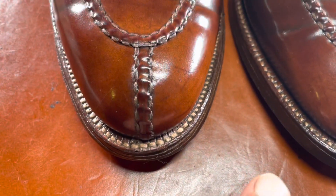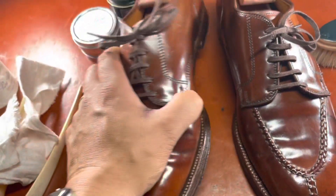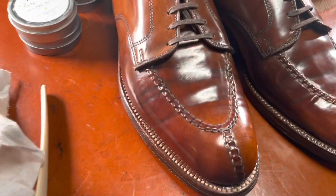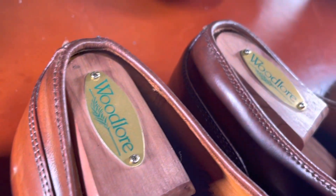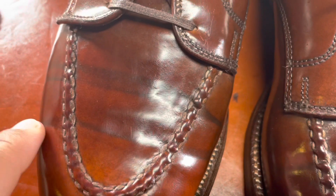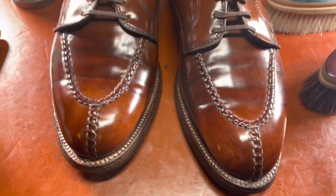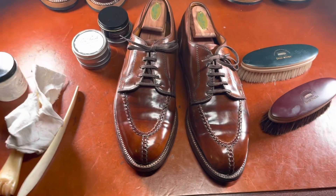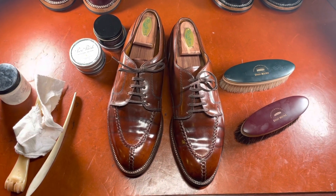This pair also has a bit of contrast stitching on the welt stitch here, and it's got a fairly worn sole so I'm going to be replacing those soles in the near future. But you can see that this shoe, despite its age, really is in darn good condition especially after I worked the leather and got it restored. There's some darkening along the vamp here, but I'm working on getting some of those out — some of them won't come out, some are due to age and oxidation changes in the properties of the cordovan. But overall this is a shoe that's responding well to restoration and I hope to show you more as I go along in the process.